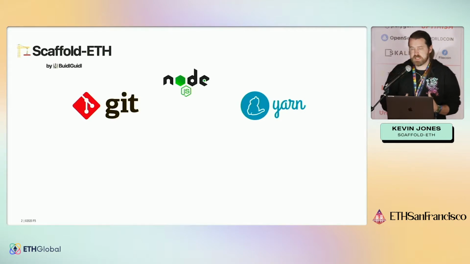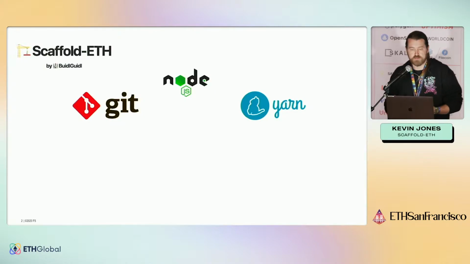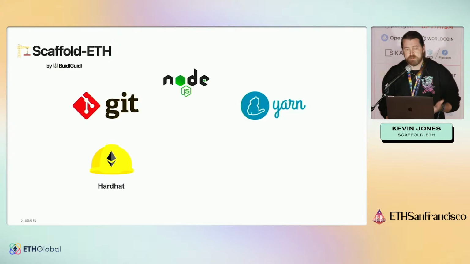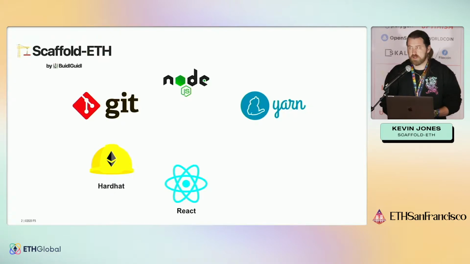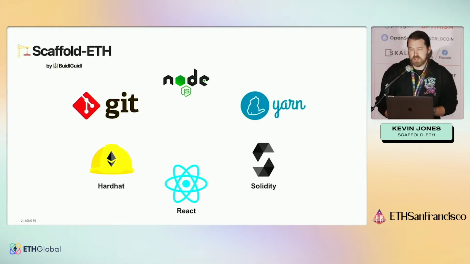Scaffold-ETH utilizes Yarn because Yarn will install all the dependencies for you, and it also has all the scripts written for you so that you don't have to remember all of the Hardhat commands and React commands and different things that you would do. You can just use simple Yarn commands that are already written for you, right? When you check out Scaffold-ETH, you're going to get a copy of Hardhat running on your local machine, which is like an Ethereum virtual machine, set up and ready to go. And then we also deploy React for you on localhost 3000. And obviously, everything I'm going to be showing you today is in Solidity, okay?